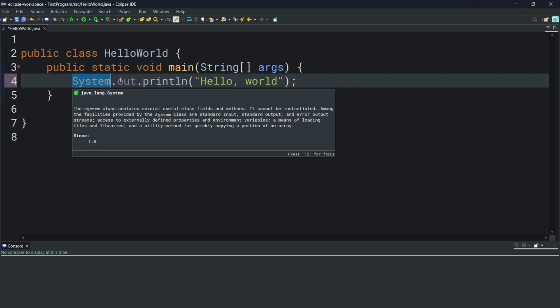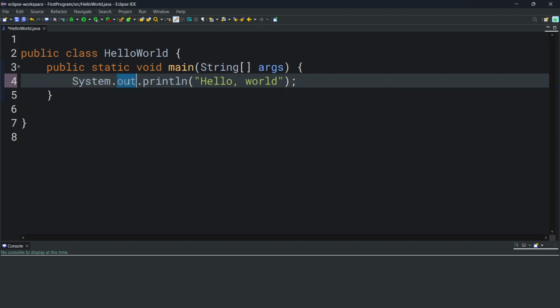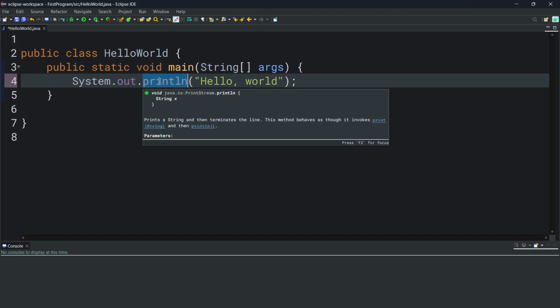Using the dot operator, we can access different components inside the System class. And the component we're accessing is out, which is a static field. We're going to see what static fields are when we define our own classes. For now, all we need to know is that out represents output. Next, we have println, which stands for print line. Println is a method. We know this because when calling or using methods, they are followed by parentheses, just like the main method. Finally, inside the parentheses, we put in a value that we want to get printed out.